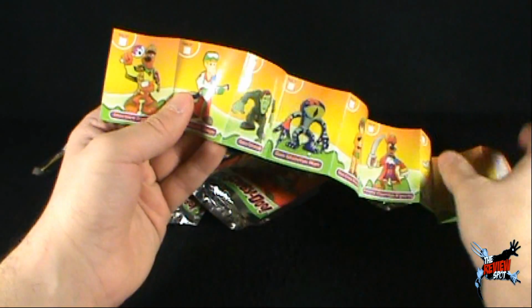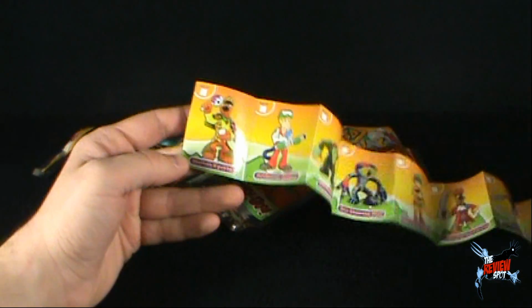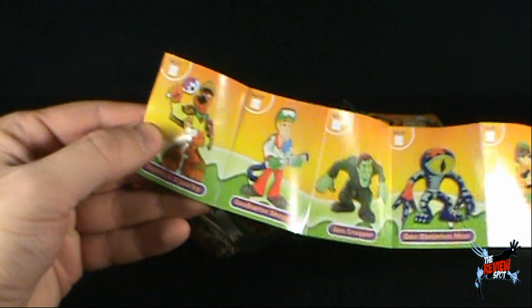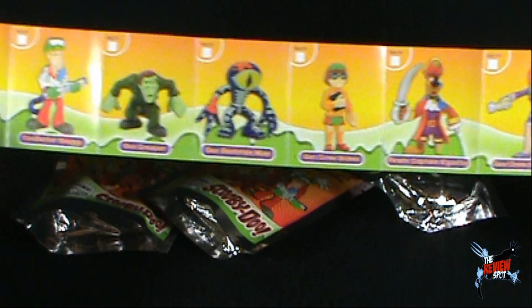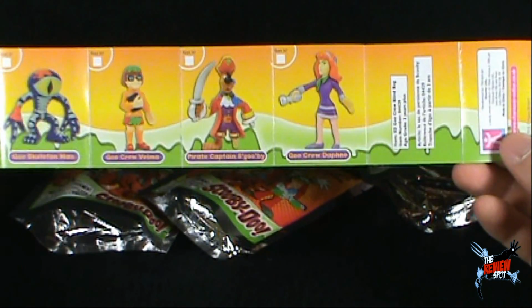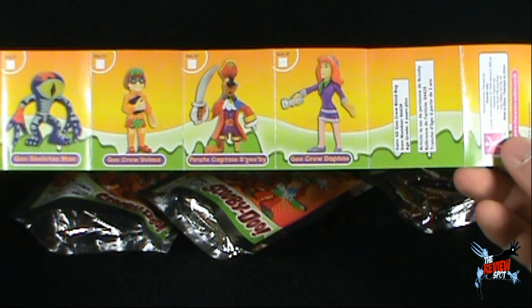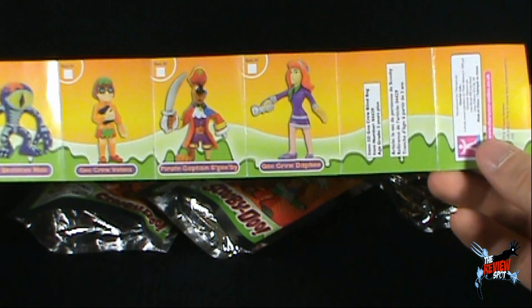We got anything on the back? Oh yes, we do have lots more on the back. Sherlock Scooby. Let's zoom in a little bit. I apologize. Let's zoom in a little bit. Goo Buster Shaggy, the Goo Creeper, the Goo Skeleton Man, Goo Crew Velma, Pirate Captain Scooby, and Goo Crew Daphne.